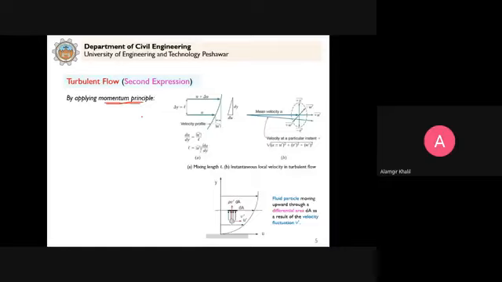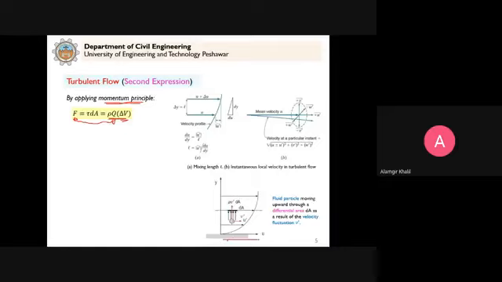So if we want to calculate the forces in fluid flow, then we have to apply the momentum equation. The momentum equation says that this force is equal to the rate of change of momentum of the fluid body. Clear? So in this case, how to calculate this? This rho is the density of the fluid. Now we need to calculate the discharge and the change in the velocity. So for that case, we consider this figure here.